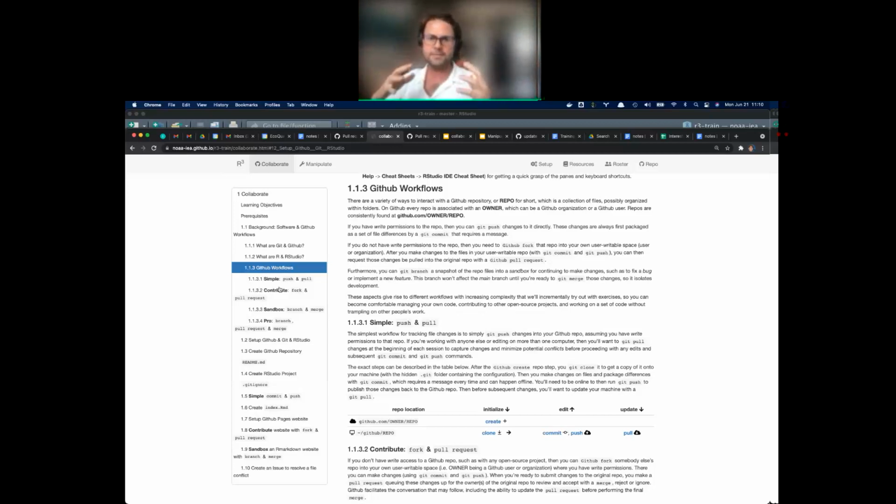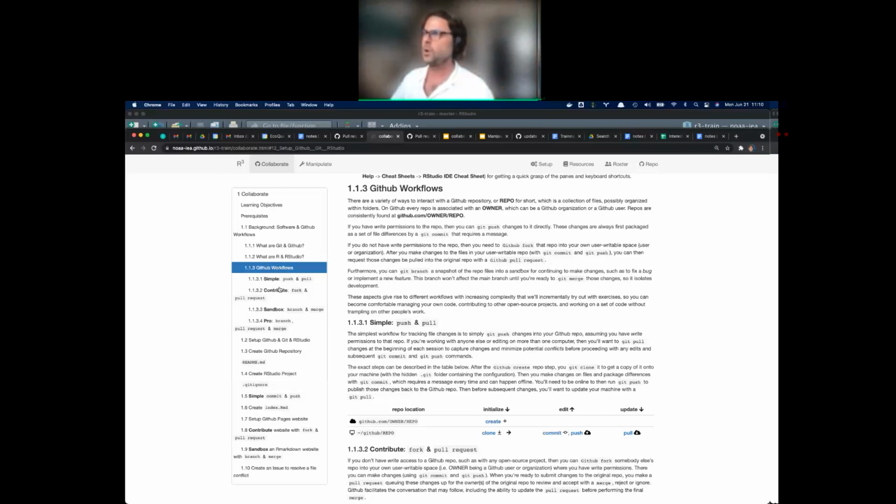Then there's a different model: if you don't have write capability on a given repository, like some open source R package, you can suggest changes by forking, creating a copy in your writable space, making changes in that writable space, and then asking for those changes to be accepted.